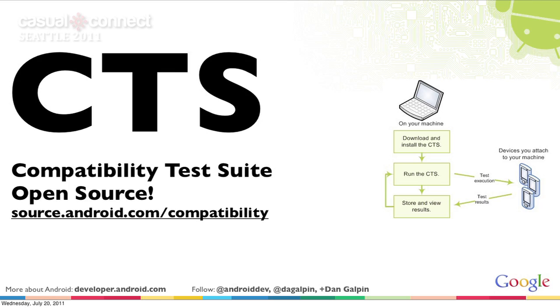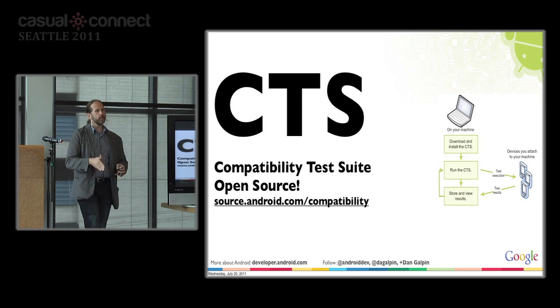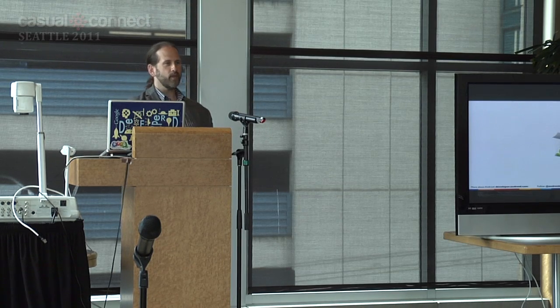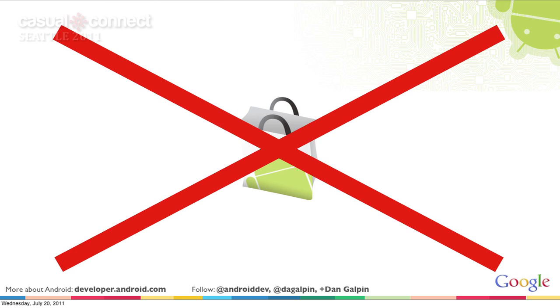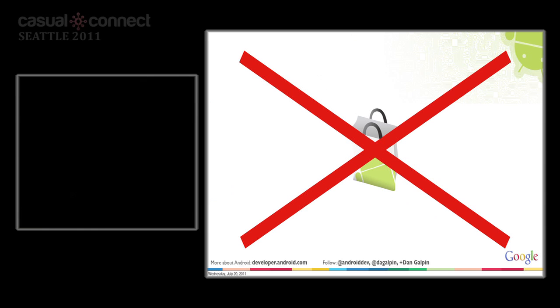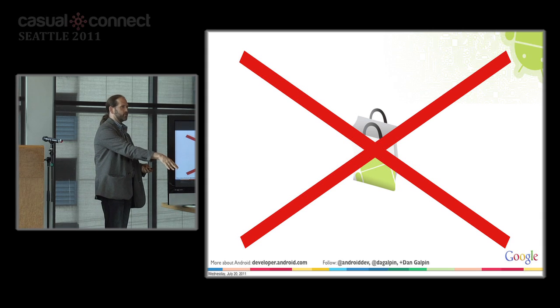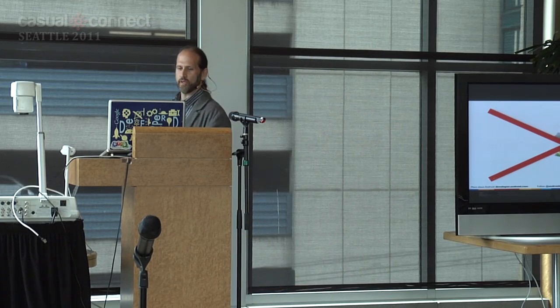Another thing to note is that this is part of our greater compatibility program, which involves the compatibility test suite. And the compatibility test suite is an open source set of tests that all manufacturers who want to make compatible Android devices have to pass. And what does that mean? Well, if you don't have compatibility, you don't get Android Market. It's just that simple. And that's a good thing for everyone, because it means that if you distribute through Android Market, you know that those devices are the ones that have passed our tests. So it's a contract between us and the device manufacturers, and it's also a contract between us and you, so that you can maximize what you do.